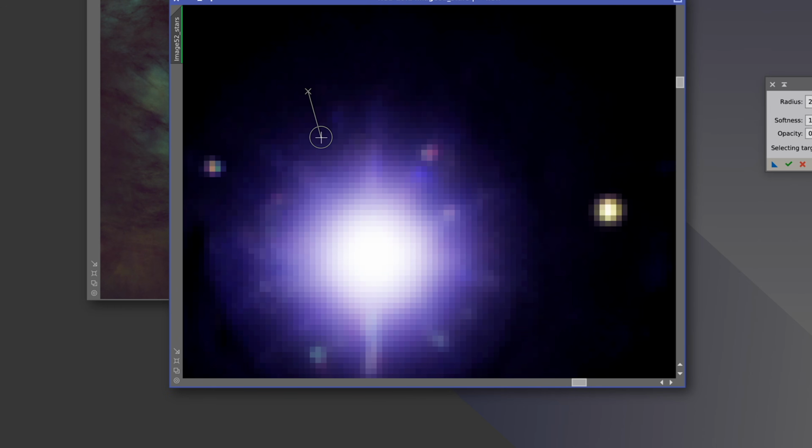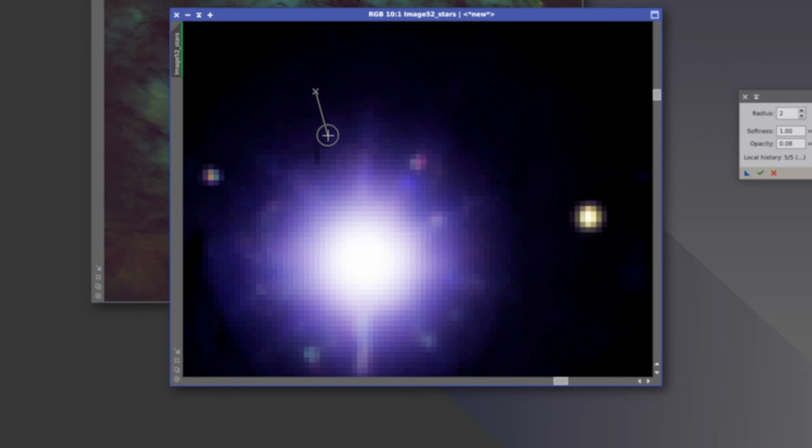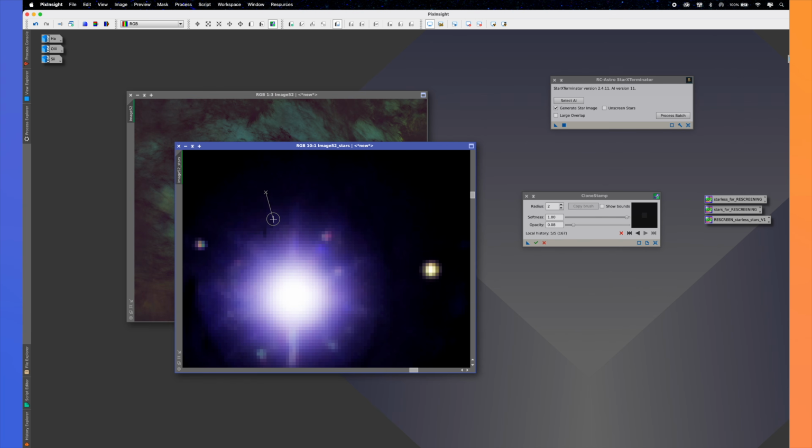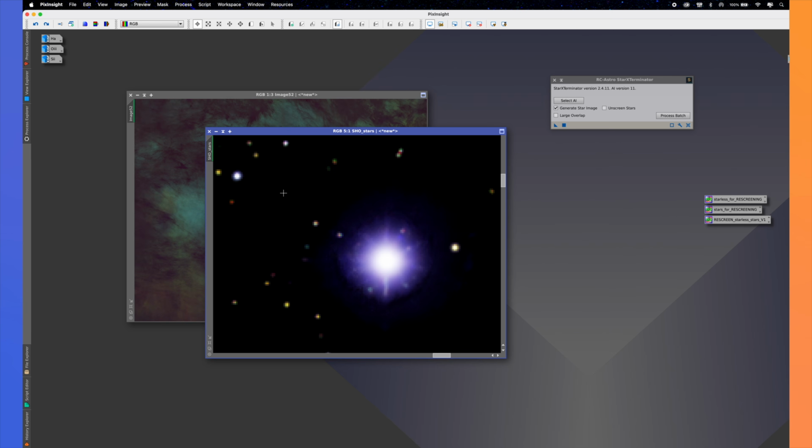I'm going to really zoom in now. And so when I start to work on these areas, it's having a very, very, very subtle effect. So we're going to join the video when I've done that process all the way through, and let's see where we get. Okay, so we're back, and I've got something that I'm fairly happy with. I could have still done a little bit more work, particularly around this area, but for the sake of this video, I'm fairly happy with what I've got.